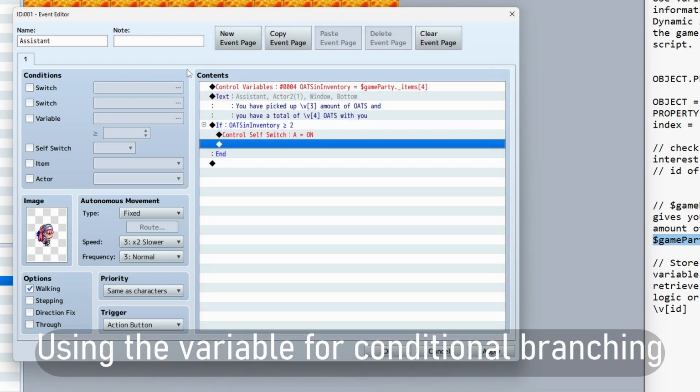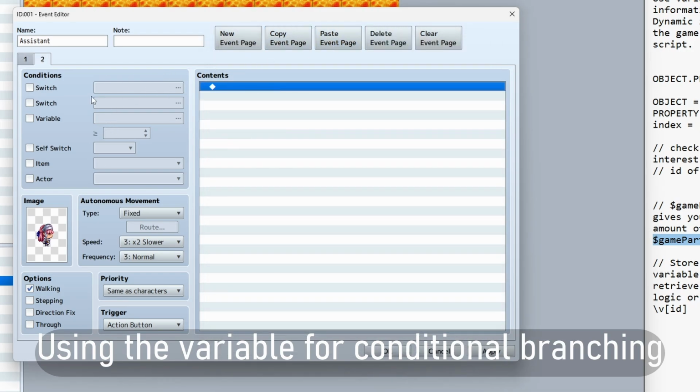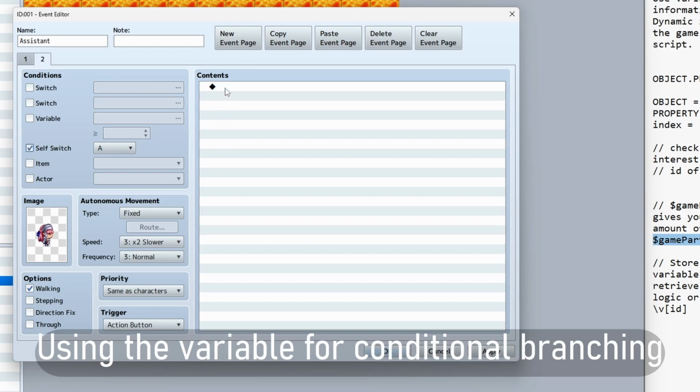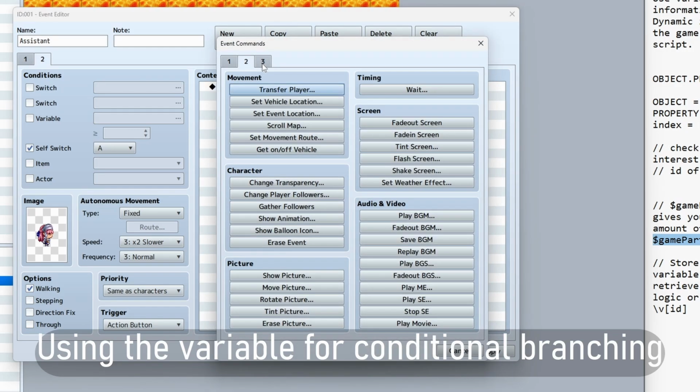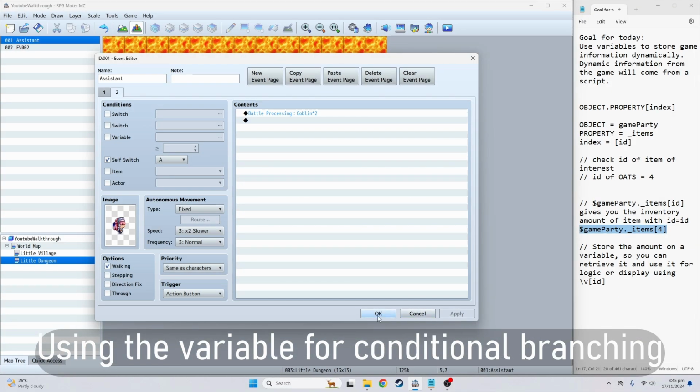And this takes me to an entirely different page. So let's say I change all this. Now we're in self switch A, and we can just do like a little battle here with some goblins. So let's see if this works out.